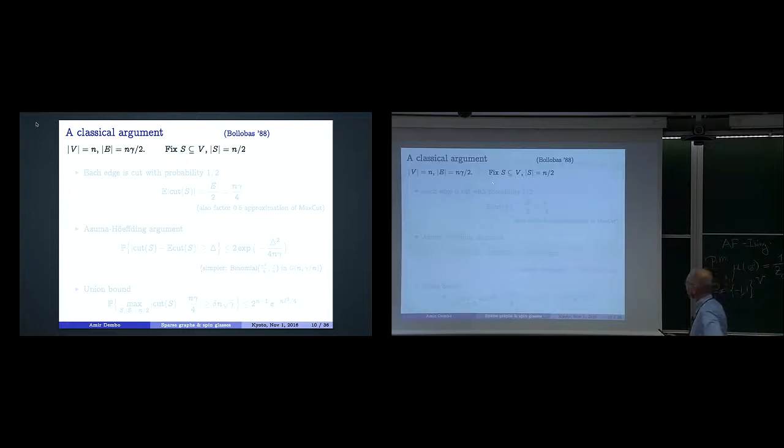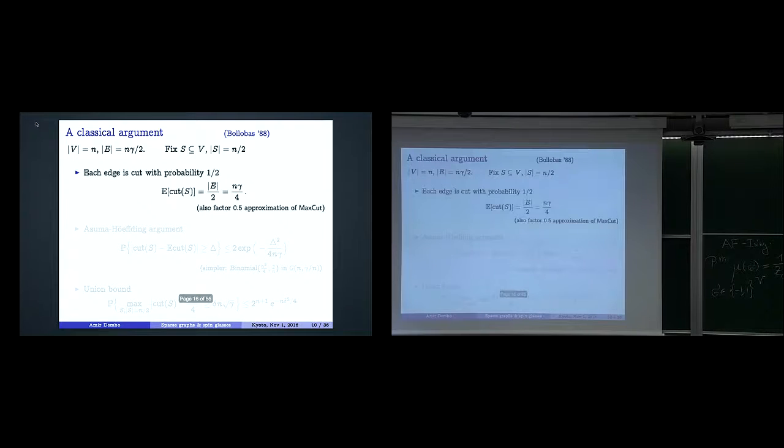Okay, so I take a particular candidate cut, which is going to be a bisection. So I choose half of the vertices deterministically and see what happens. So let's see what happens. Now, because I'm doing Erdos-Renyi and every edge is put there randomly, I can put all my cut decision in the beginning and choose a graph afterwards.